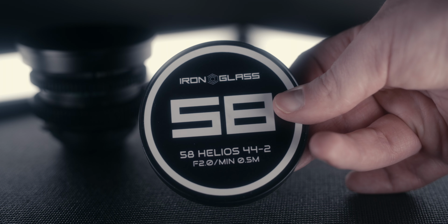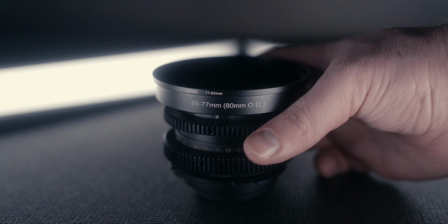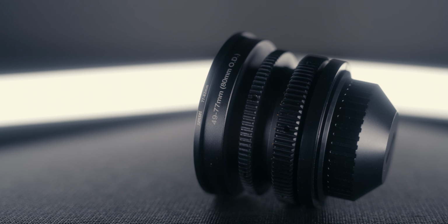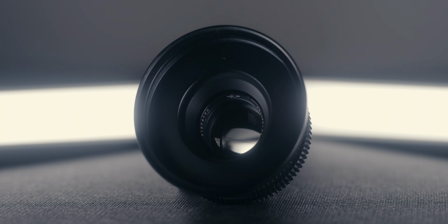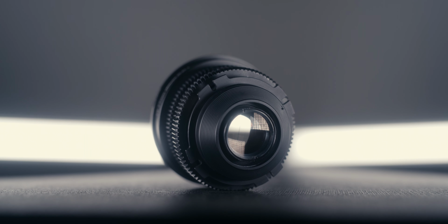Now, the only thing I'm not a huge fan of is the lens cap, as well as the step-up ring that's being used for the cine modification. The lens cap is plastic. I really wish it wasn't plastic, but the other thing I don't like is the step-up ring that's being used. It's a 77mm filter thread. I'm not a huge fan of that because I have to use an additional step-up ring to use my variable ND. So those are my only two gripes with the build of the lens. Otherwise, I'm really happy. Again, just looks super badass how they've cine modded the Helios 442.